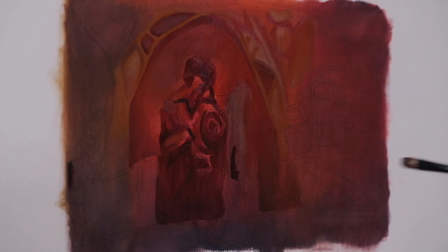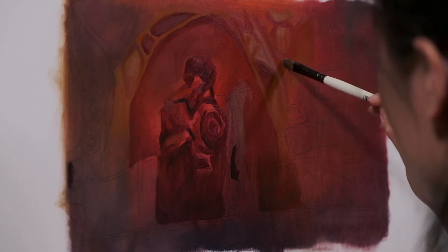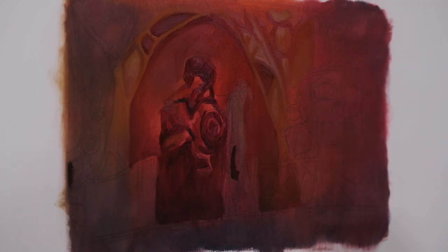Question from Mitchell. I'm so terrified of color. Any tutorials that just get you there? I feel like whenever I try anything other than a sketch, it gets ruined.